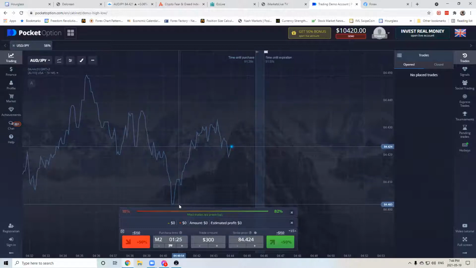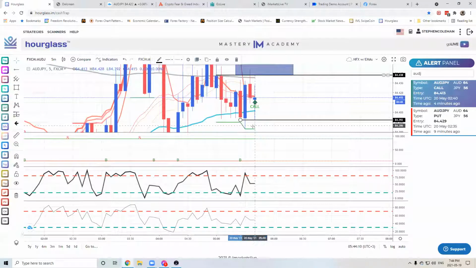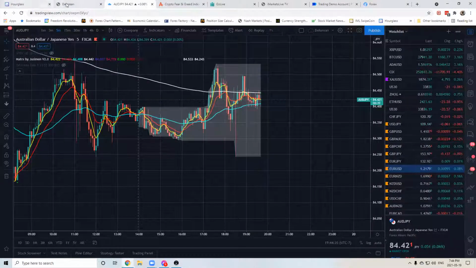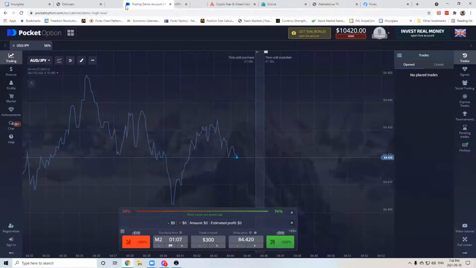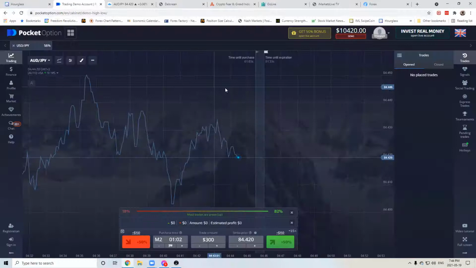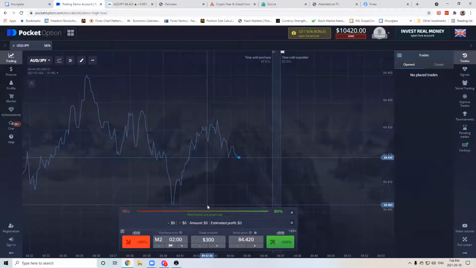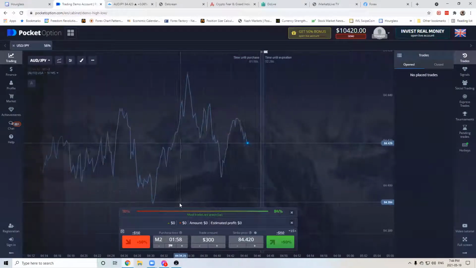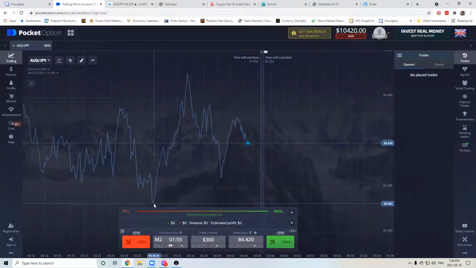Okay, so 403 on AJ. Let's just see how that lines up. I'm getting ready right now. I'm lining up my shot, guys. So it says 392 on Hourglass, and it says 403 over here. I need to move these tabs and organize things a little better here. There we go. You know what? I bet you that's the level right there. Yeah, that's the level. That's what I'm looking for.